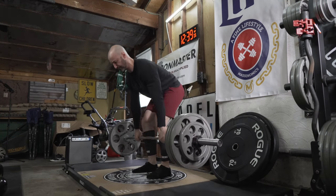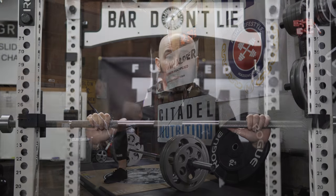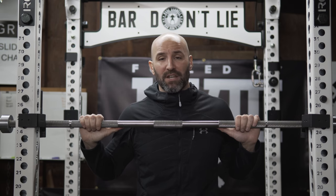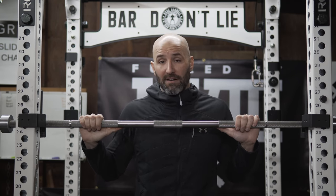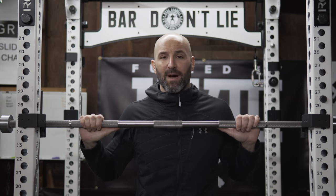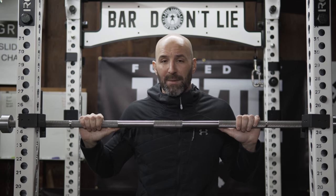In terms of construction, as you can see, it's bare steel with center knurling that's just as aggressive, and it has powerlifting ring marks. I already talked about the collars. The sleeves on this actually spin fairly well — not that that's a big selling point for power bars, but they're nice in that regard. Overall, this thing is constructed extremely well at an extremely low price of $173 before shipping.